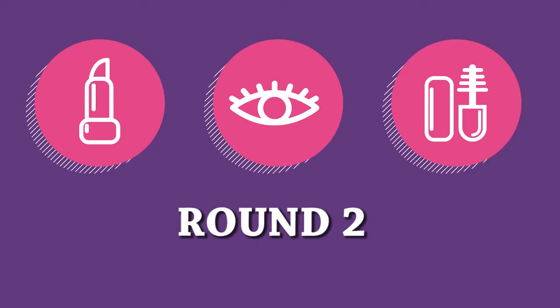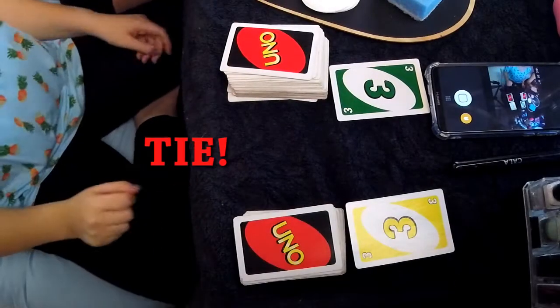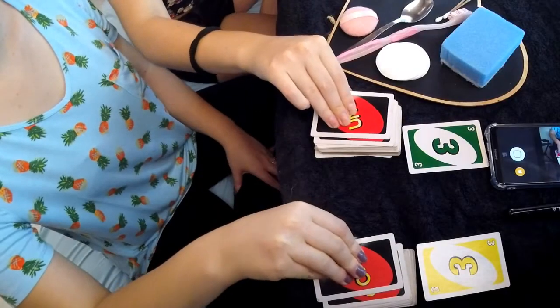Okay. Now we're going on to the next Uno. One, two, three. Oh, it's the same. Okay. One, two, three. Oh, yeah. So Daniel's gonna use this to blend my foundation. Am I allowed to wet it? No. Okay, fine. At least I can get more surface done quicker. Oh yeah. Nice.